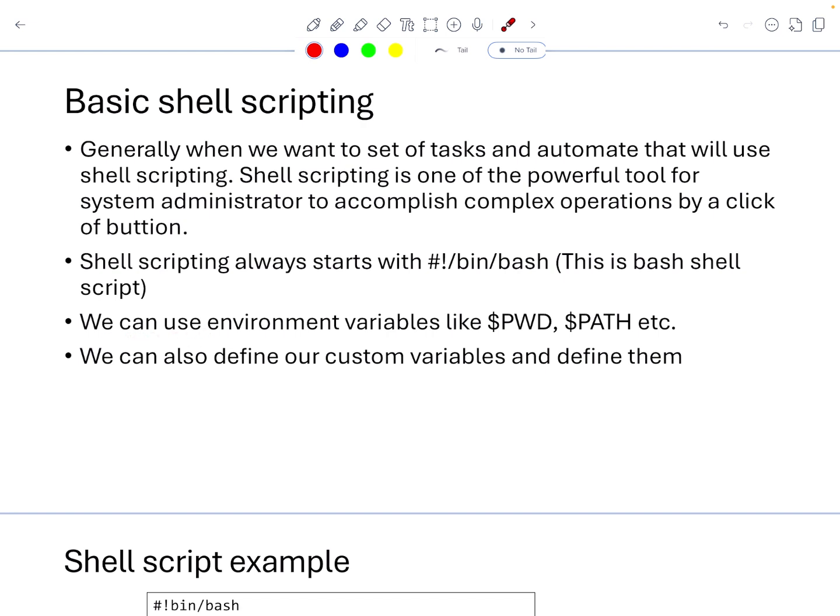In Linux, we write shell scripts because the shell is the way we interface with the operating system. One of the common shells we use is the bash shell. So whenever I write a bash shell script, I start with pound, which people call shebang.